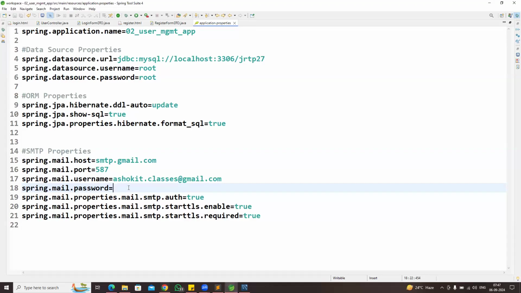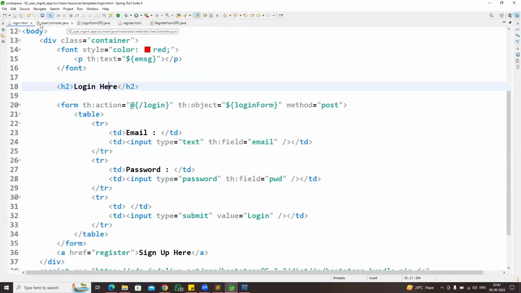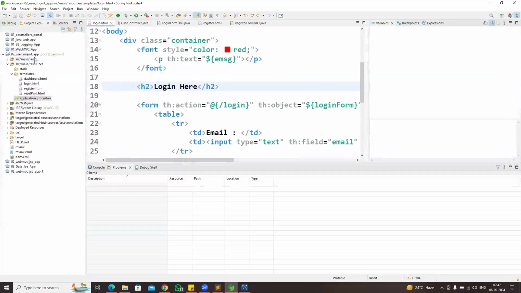Yeah, guys, my app password is generated. I copied my app password in the properties file. Very good. Next, let us go and start the application and let us see.